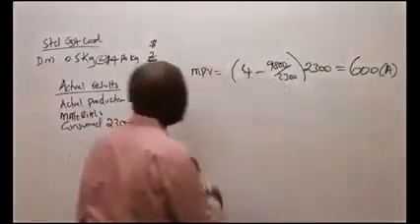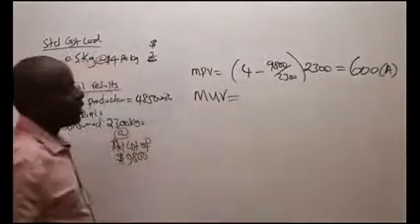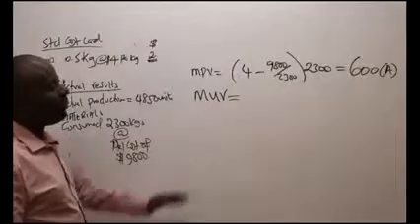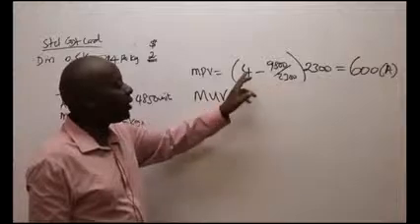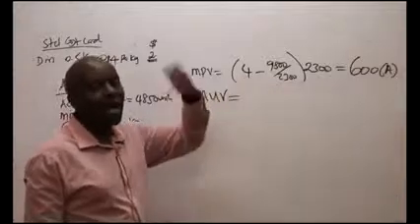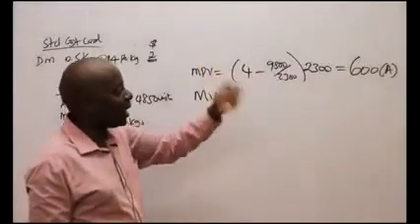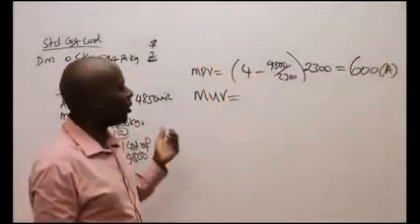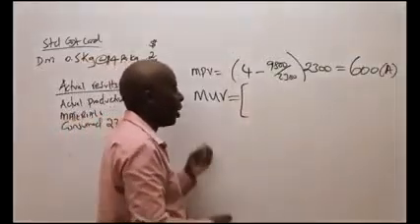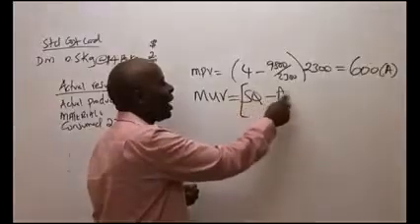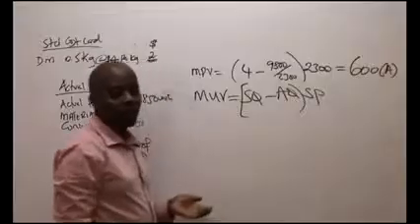Now from there, ladies and gentlemen, straight away go to the material usage variance. Remember, we are saying it's adverse because when you divided this, you must have gotten a figure which is more than 4, meaning that we actually ended up purchasing these materials at a higher price. So in this case, material usage variance will be equal to the formula: the standard quantity minus the actual quantity, and then outside here, the standard price.